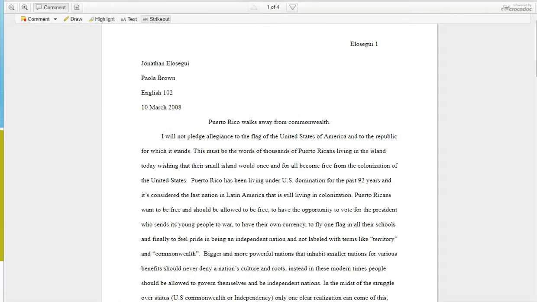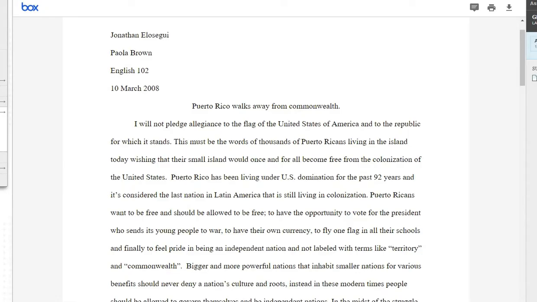In CrocDoc, you have your toolbar that has the functions of three types of comments: the drawing, highlighting, annotation, and strikeout. They are going away when we go to new box view. Your screen is going to now look like this in new box view. Notice over here in the toolbar, you have an annotation, the ability to print and download.